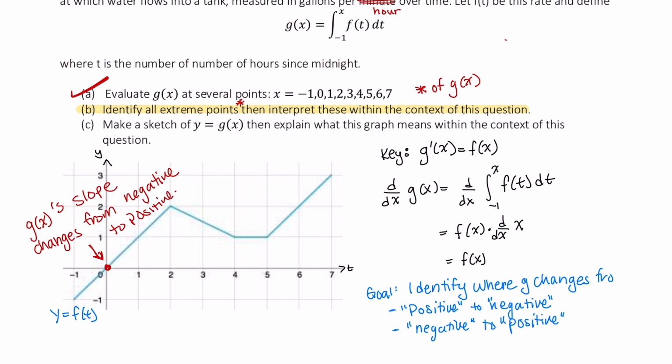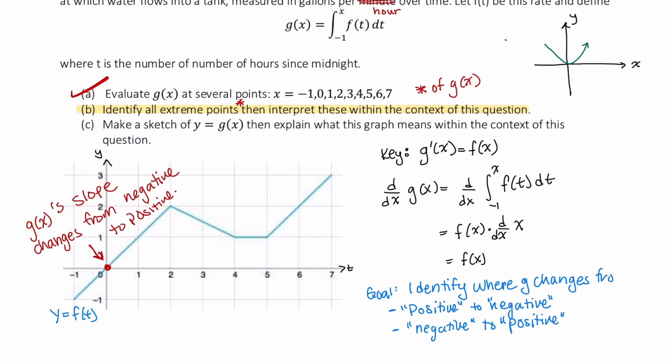So what would that look like? Actually, I should do this off to the side here. And so if we were graphing g of x, which we will do in the next part, here's what it would look like. We know its slope is negative, so it must be traveling downhill. A negative slope travels this way, and then it goes uphill. So I know that it'll look something like that. So what is this? It's a local minimum.